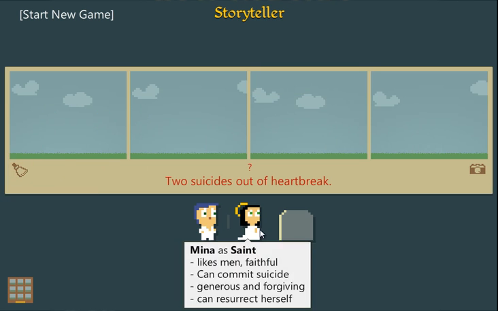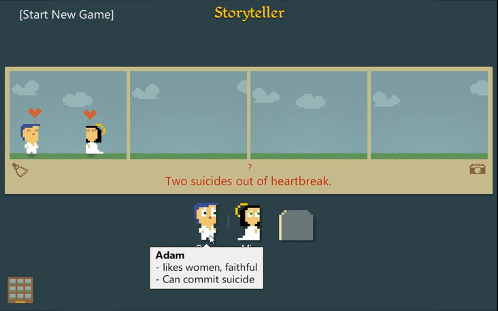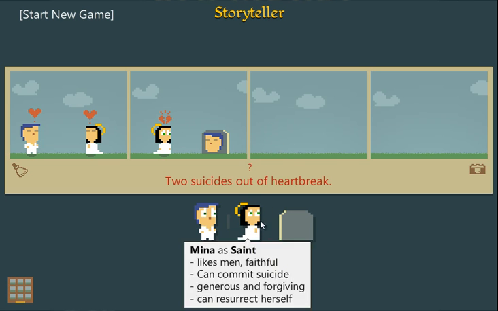Okay, let's try this again. We know that Adam and Mina have to be in love. And then maybe... But we can't do it this way, right? Mina dies of natural... Adam dies of natural causes. Then Mina commits suicide? Does this just work like this?